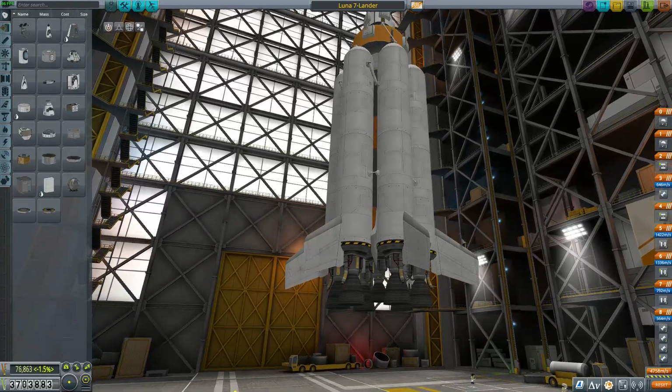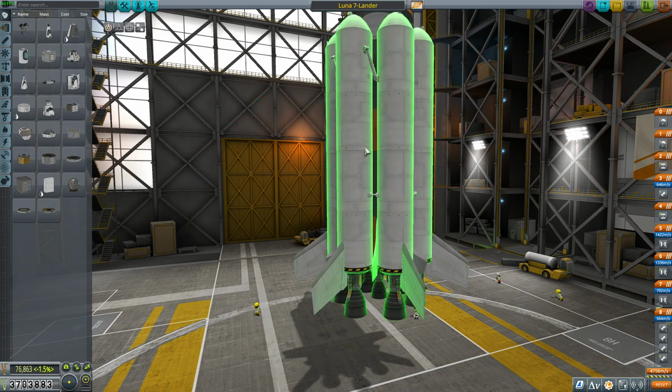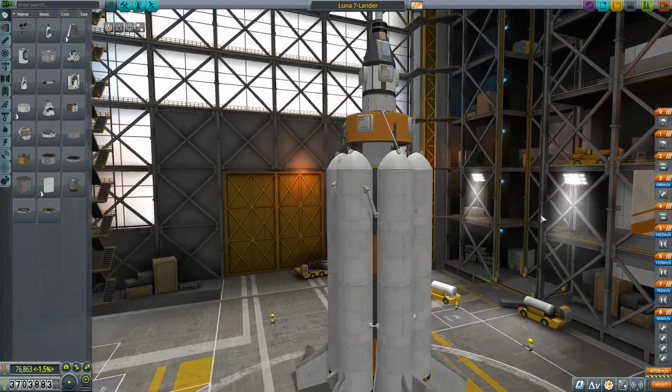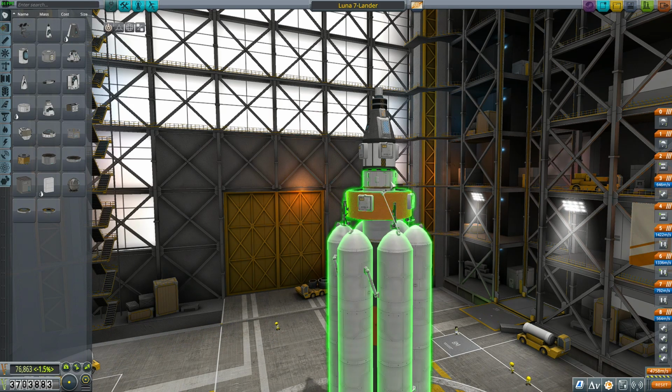So yeah, this is something that I've worked on for, like I said, the better part of 2 years to perfect and just make it better, more efficient. So I think it's come along pretty good. I use this, like I said, for quite a bit of things. Just checking the staging here, making sure that everything is going to drop off in order as we stage. So yeah, it's a rocket that I've taken a lot of time in revisions, but I think I've perfected it.